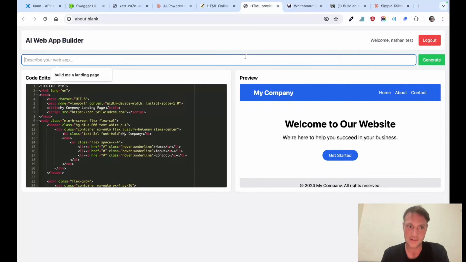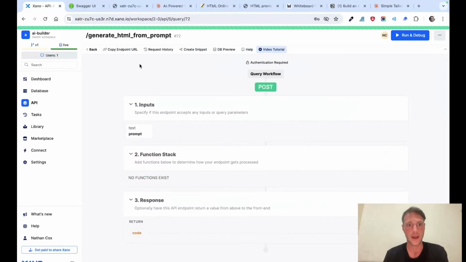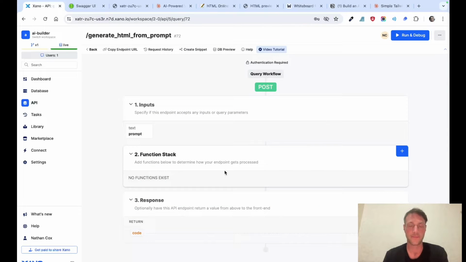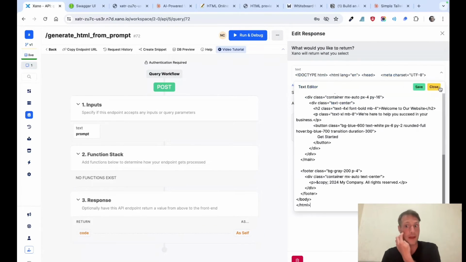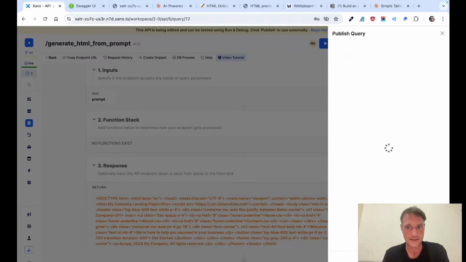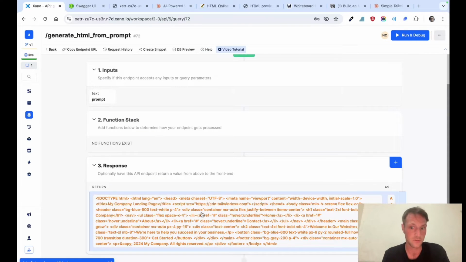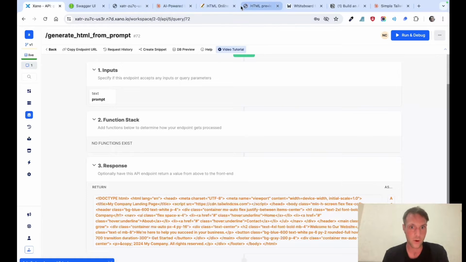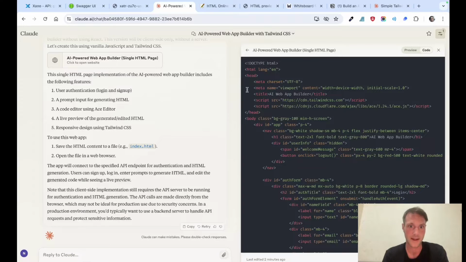Now the next question is, what happens here? What I want to do is go to our endpoint here that Xano should be calling with a prompt, and I'm just going to return that landing page. I want to see that the format is correct, that it's getting formatted correctly, if indeed that endpoint's getting called at all. But no matter what we put in the prompt, that will get returned. That is the idea right now.